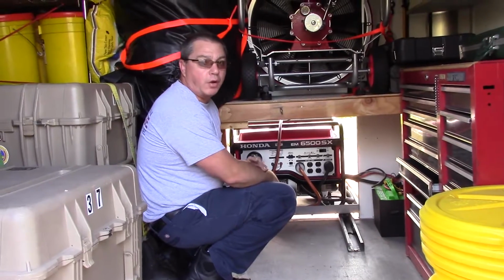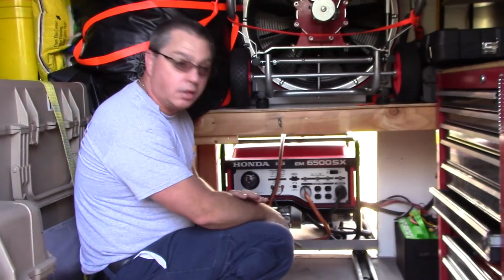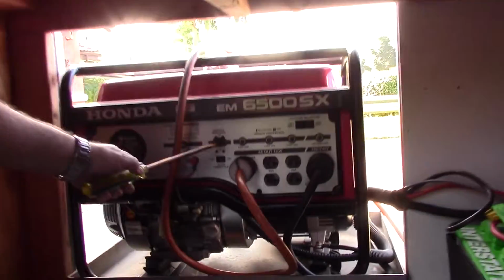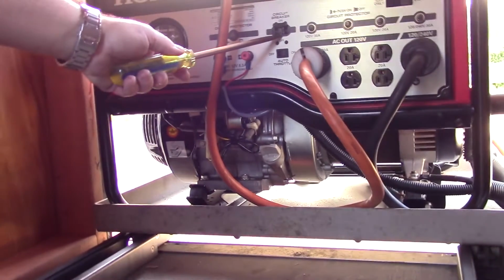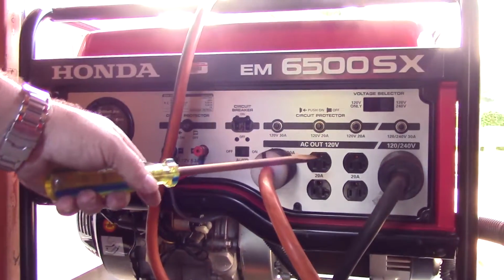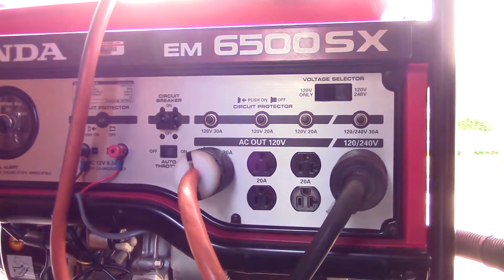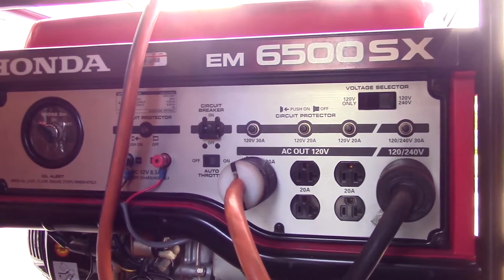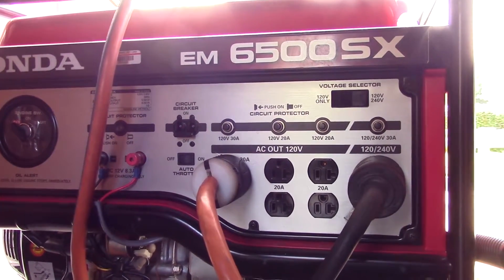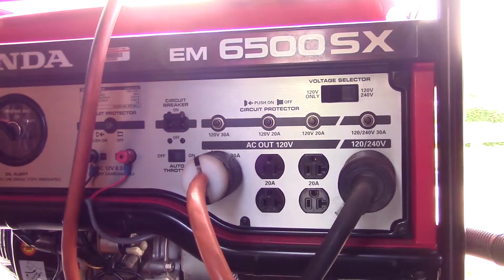In the event you lose power from the generator, there's a couple of switches you're going to have to check while on scene in order to get power back into the truck. The first one is the main circuit breaker. The main circuit breaker controls all of these receptacles that are mounted on the back of this panel. If this is in the down position, that means your power is off. The circuit is tripped, something you've overloaded, or something has happened. Check your systems before resetting this, and then come back here and reset it. In the on position, it should be up.